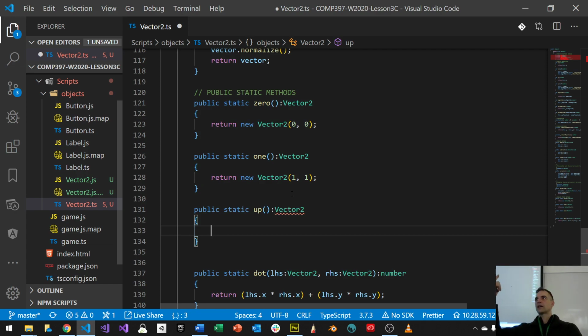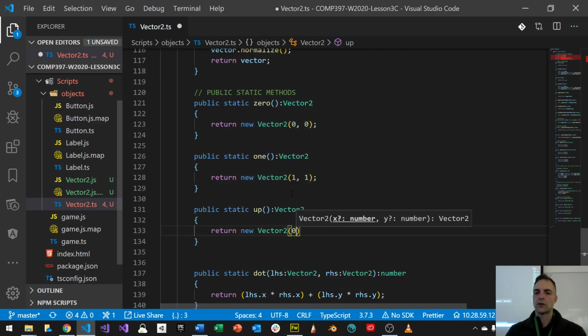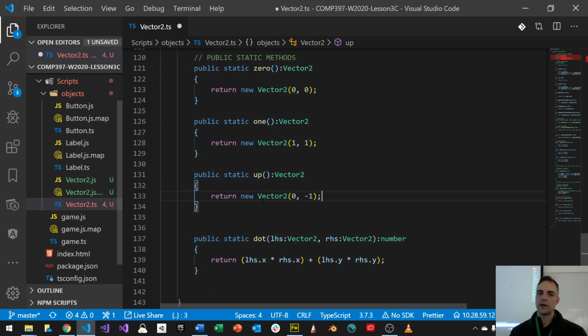Remember, up is negative and then down is positive, because we draw x to the right and y down. That's how we're drawing, right? So it helps us to do this. If I return a new Vector2 that is 0 on the x-axis and -1 on the y-axis, that would be up. I also want to do down.